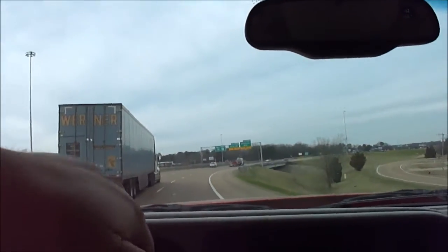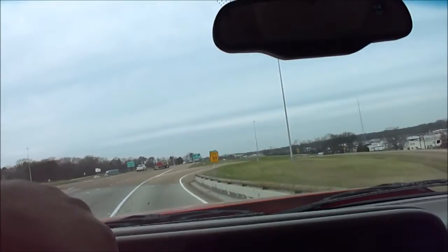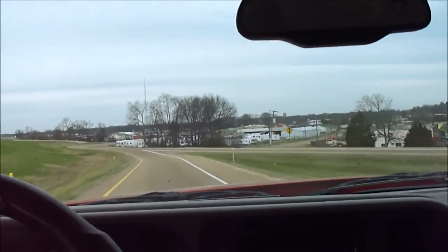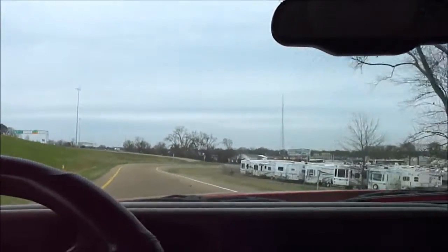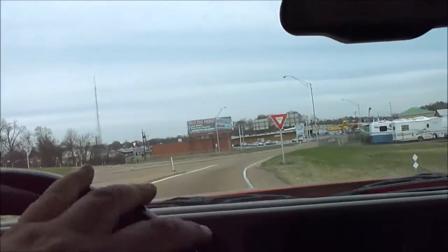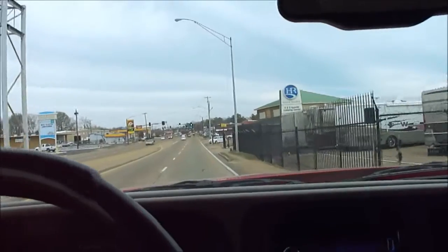Here, we'll get it up to some speed. There's 50s, 60. See, it gets right up to speed, and more importantly, there's no exhaust leaks. When you give it gas on the highway, you don't hear that little diesel noise that means you got a cracked white pipe or something, or that it's been run hard or towed a bunch of heavy trailers around. I mean, the seats have no rips or tears. This truck's obviously spent most of its life, if not all, out on the interstate, which is the best kind of miles you can put on one.